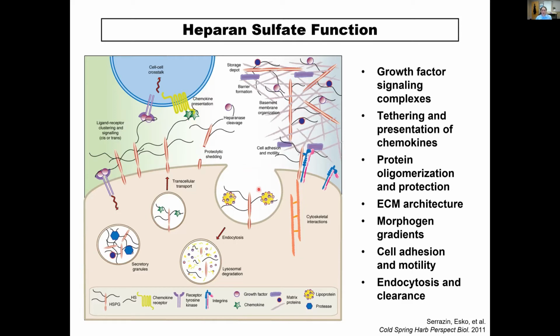They're also involved in the endocytosis of different biomacromolecules or different lipids, such as lipoproteins, where these lipoproteins, for instance, can bind to heparan sulfate, and then the whole complex is endocytosed into the cell, where you can deliver different cargo into the cell, or it can be degraded through the endosome-lysosome process. And heparan sulfate also is a key part of the basement membrane or extracellular matrix architecture, where it can interact with many different factors and other members of the extracellular matrix as well.